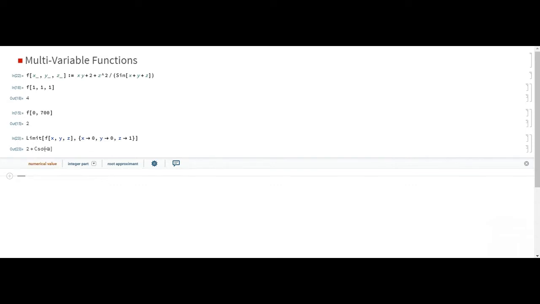And if you want to have the numerical value, you can either click here, or you can just take this N over here and put them inside these braces. If you evaluate it, there you go, that's your limit. So this is how you can declare any type of multivariable functions. In fact, you can add more variables if you want, but I'll just stick to 3 variables now. So the next thing that comes to our mind is how we can differentiate, that is differentiation.